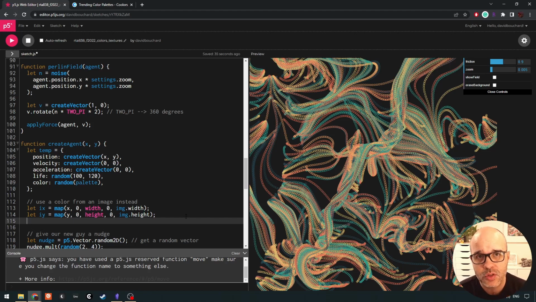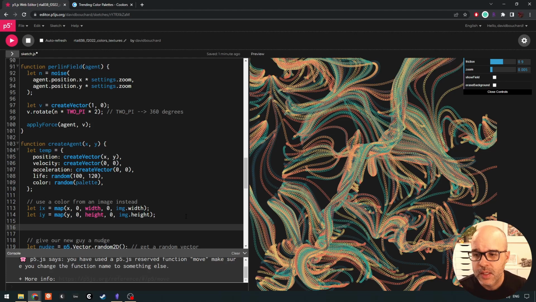In this example, it doesn't really matter. It doesn't have to match. We're only using it as a source of colors. Then we're going to say temp.color. Remember, temp is our little variable we created here to make our agent. We're going to make it equal to img.get(ix, iy). This is going to go into the image and sample a color, depending on where the agent starts its life.